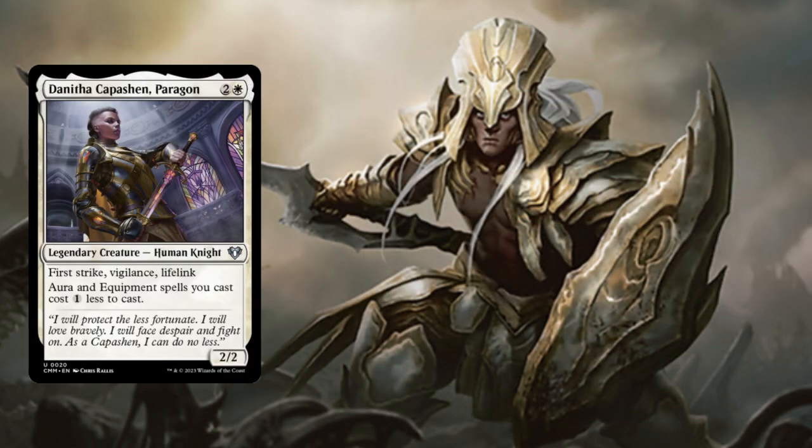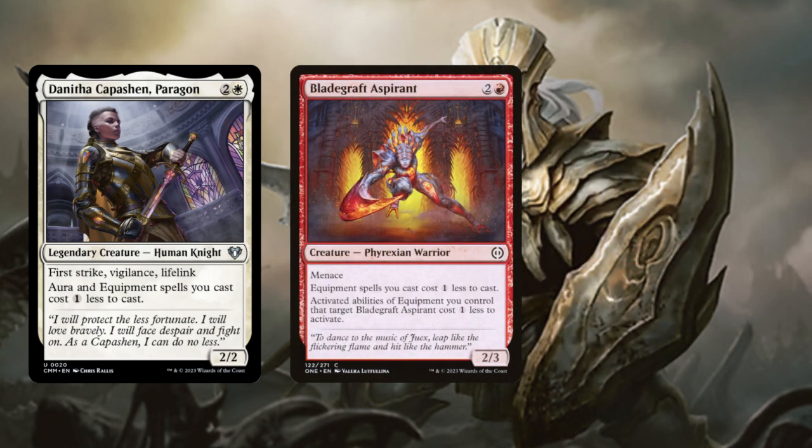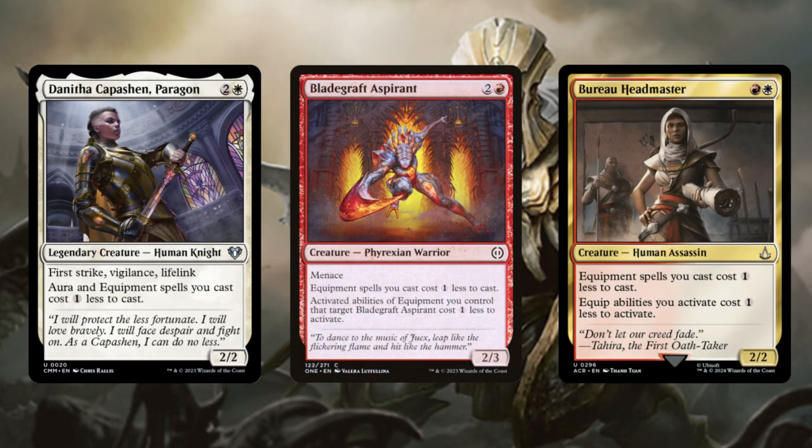Let's move on to our cost reducers. We have Danitha, Bladegraph Aspirant, and Headmaster. These are going to be very useful because not only do they lower the cost of our equipment, and there is a little bit of an equipment storm strategy whenever we're casting equipment, we're drawing cards. We'll go over that later. Additionally, it's going to lower the cost of our equips. This means that we can effectively get our equip cost to 0 with enough of these effects on the battlefield.